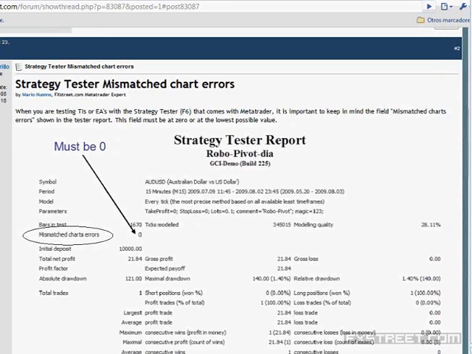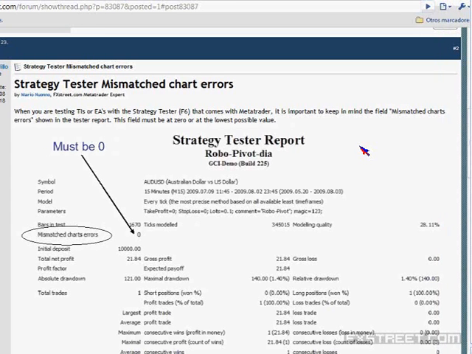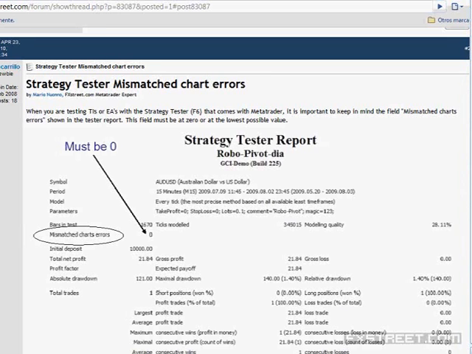Because before backtesting or optimizing a system, it's important to make sure that your history data is complete and accurate. Your history data in your charts in MetaTrader should be complete, especially if we are going to use the every tick as testing model. We are going to talk about what the every tick is. But if you see this mismatch error in here, in your journal log, if your modeling is less than 90%, your history data is insufficient to generate accurate tests.